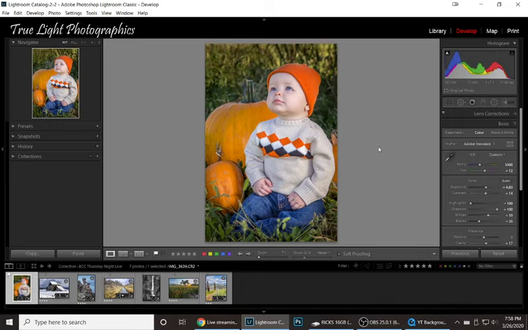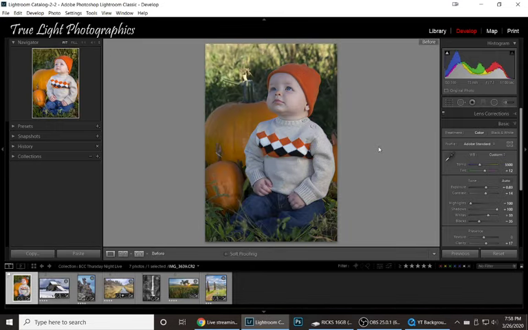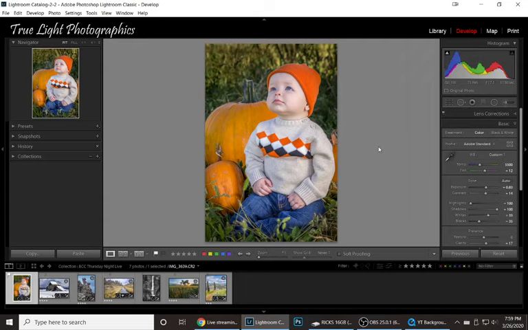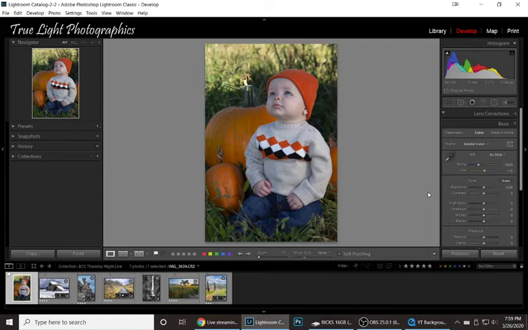Let's show you the before, and then we're going to show you what we had to do. Okay, that's the before. The lighting was lousy this day. We put him in the shade so that we didn't get the harsh shadows on him, but I still had the bright sun in the background. The exposure isn't great. We got some weird piece of the pumpkin stem sticking out there. Catching that bright light, it needs some help. So let's see what we can do and how we did it. We wound up here after I got all done. So let's do a reset, and we're going to start from scratch.